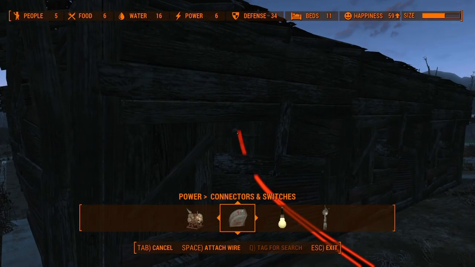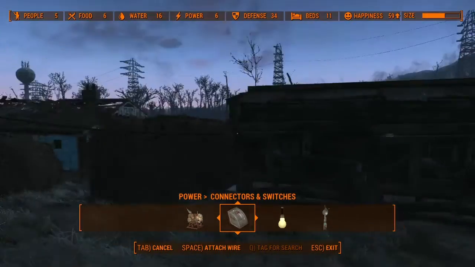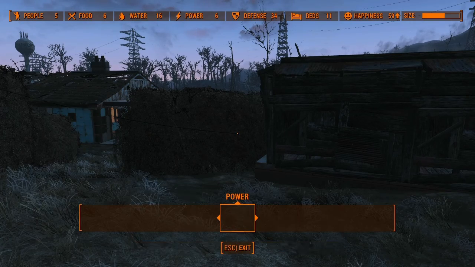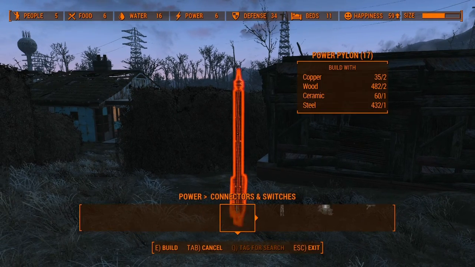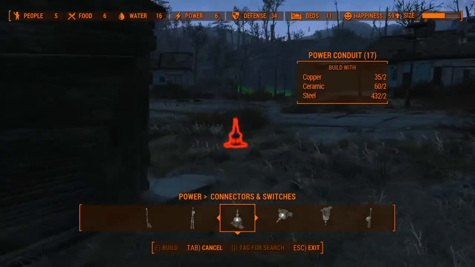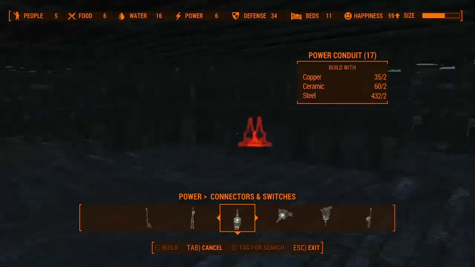Okay. You see how it snapped to it and it's still red? It's not gonna work. Okay, so cancel power. So instead, I'm just gonna move it to the outside and bring the power to the roof of this little shack.